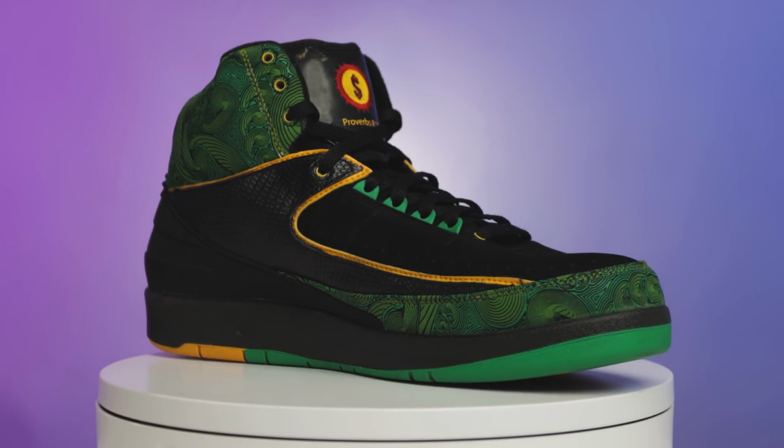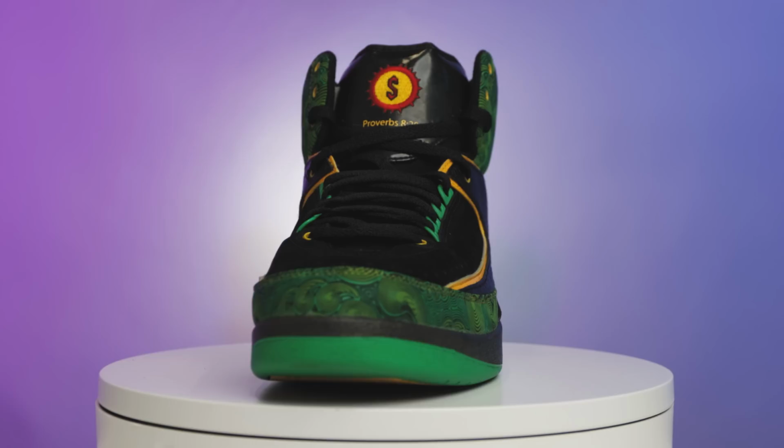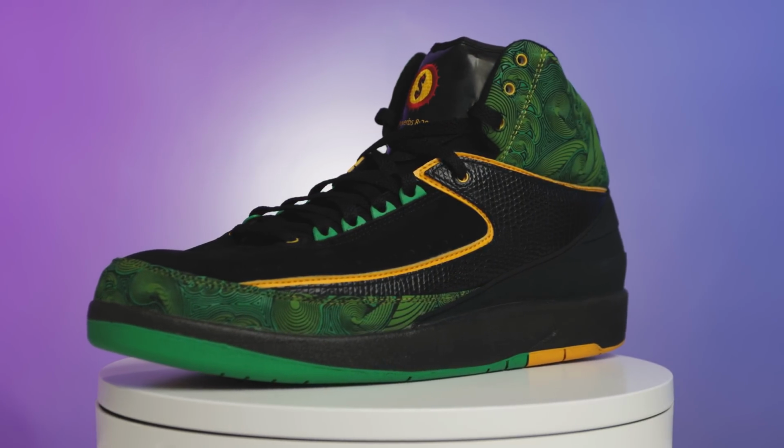And again, why you got to be leery about Jordan 2s in particular and make sure that you wear them, because unlike Jordan 1s, you can let those go for a lot longer and still be able to rock them. Jordan 2s, they need to be worn. Obviously, wear all your shoes. I get it. Everybody in the comment section, wear your shoes. I know, I get that, but at the same time, you need to really be aware of it when it comes to Jordan 2s in particular.